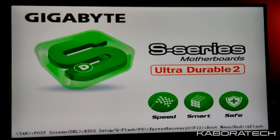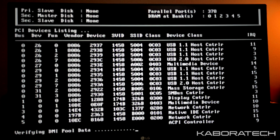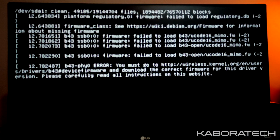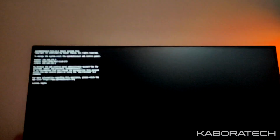Don't disconnect your computer because the system is finishing, and now it will start already from OpenMediaVault and will be ready to start. So this is the computer starting. Right now I have the monitor connected because I need to see if everything is going okay, and after that we don't need the monitor anymore.